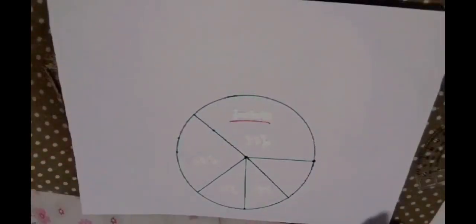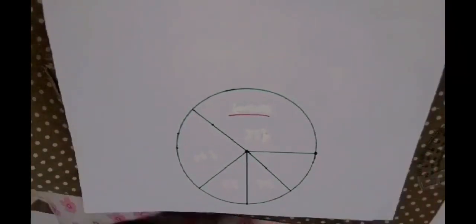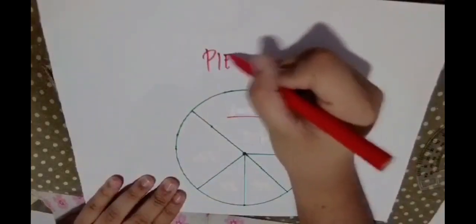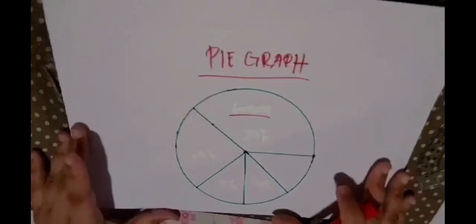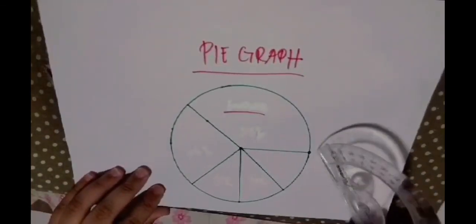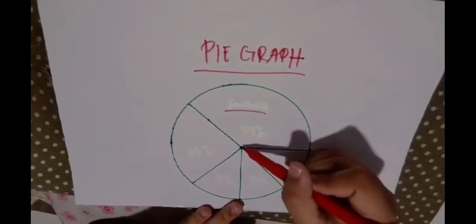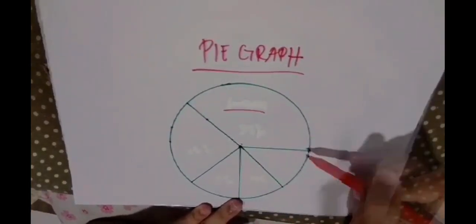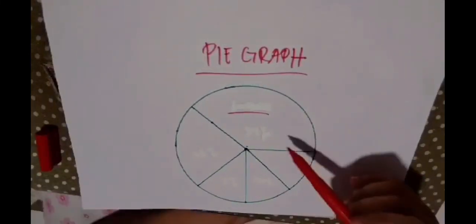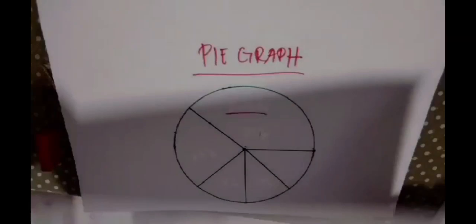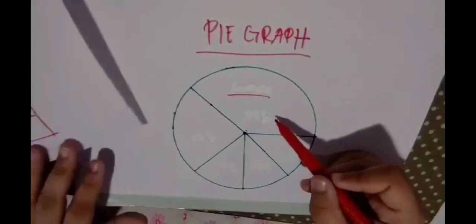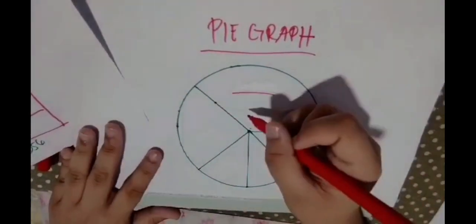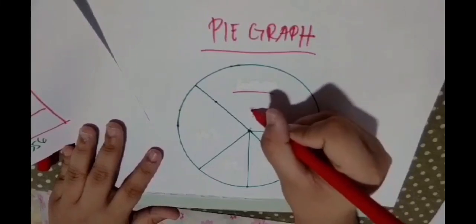So now, after solving for our degree and the percentage, we will proceed to the circle graph, or what we call the pie graph. As you have noticed, this is already measured, so from this point over here until over here, this line is my radius. According to our percentage and degree, the highest degree we have here is 140. So this over here is 140 degrees, which is the 39%. So let's put 39%.